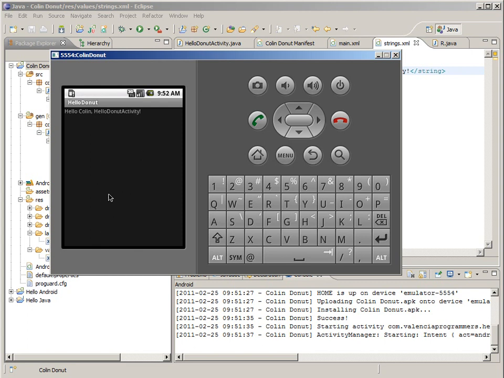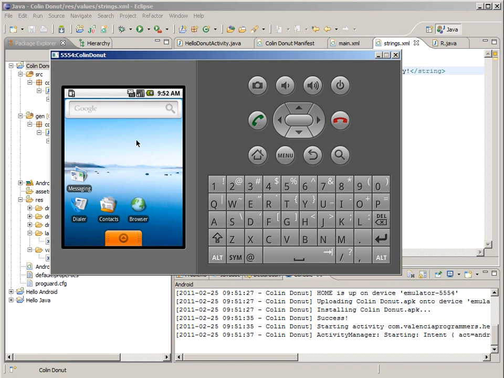So we have this working, and if you've played with an Android device, you might know that there is always this back button. And the back button means go to the previous activity. So if we click the back button, we're going out here, and that doesn't mean that our application is no longer running. It means that our activity is not the current one. So the back button takes you down the activity back stack.